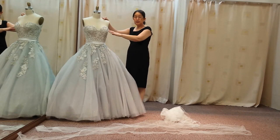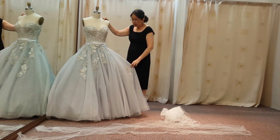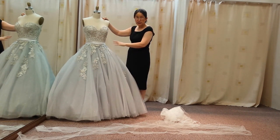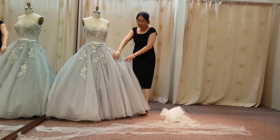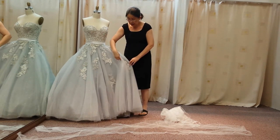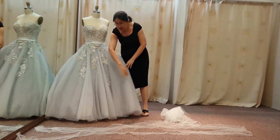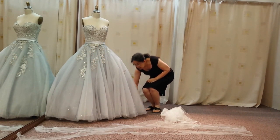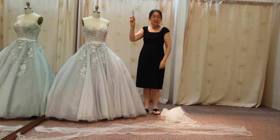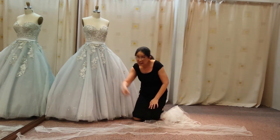Today's topic is about the shortening of a lace trim wedding dress. A couple of weeks ago, a young lady brought in her dress — not this one — for alterations. The place she brought the dress from told her it's really easy and may cost her less than $100, just to get the seamstress to use a scissor and cut off the tube.